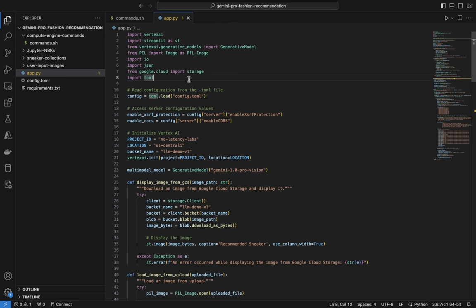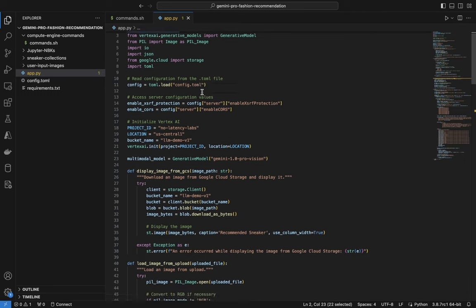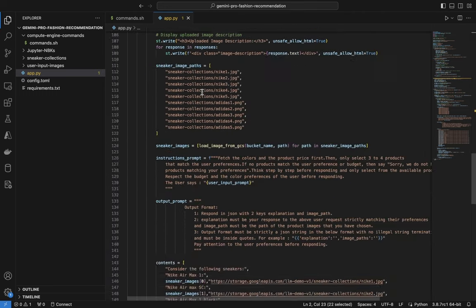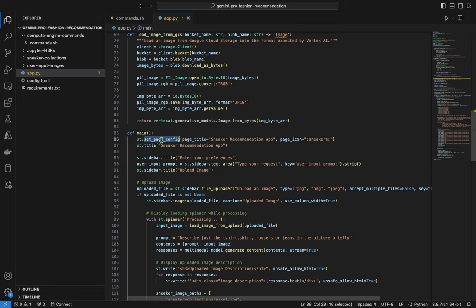Now this is exactly the same code that we have executed using the Jupyter notebook, all right? Except you will see I have tweaked this code and turned it into a UI. That's pretty much it. It has a form which you will see inside the main function. And I've added basic titles and headers and so forth.